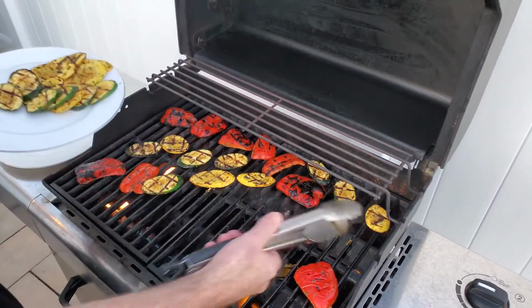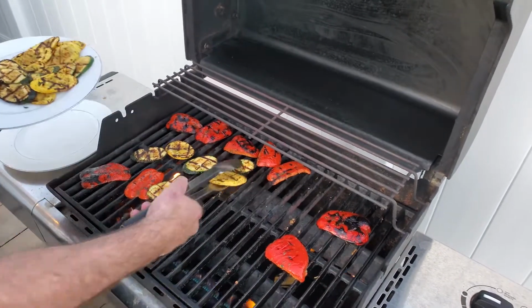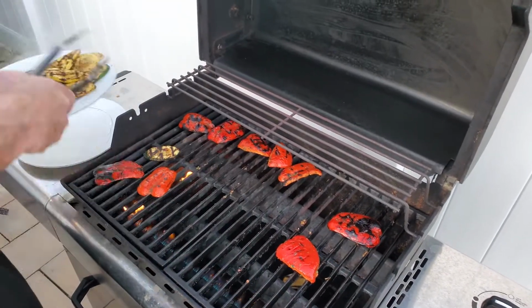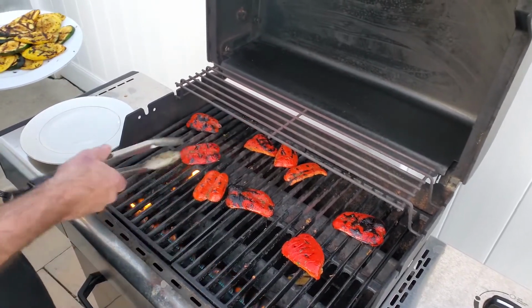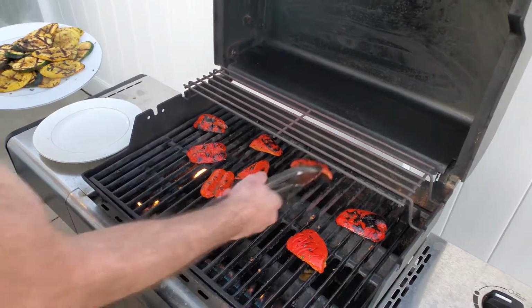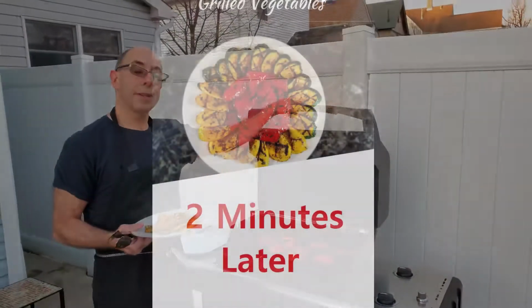I just lost one, but that happens. Just remove the red pepper and cook these for probably just another 2 or 3 minutes. And I'll show you what it looks like in another 2 minutes.